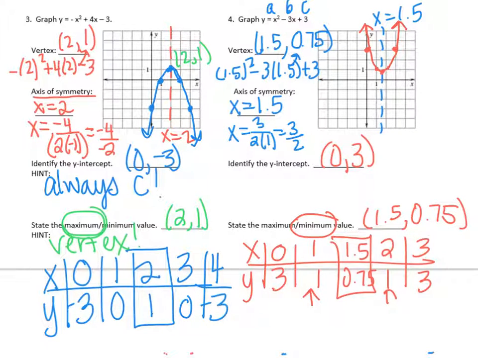All right, and so there's graphing in standard form. Key to remember, tables are very, very helpful in standard form. Our a value still tells us the same thing, 1 from the middle, but it's just a little bit more work to find the axis of symmetry when we've got that b in there.